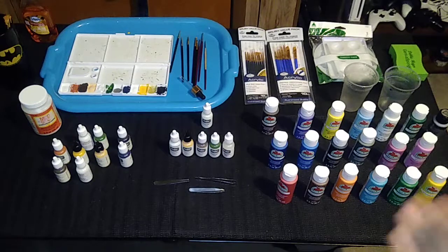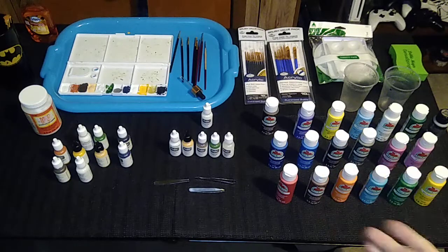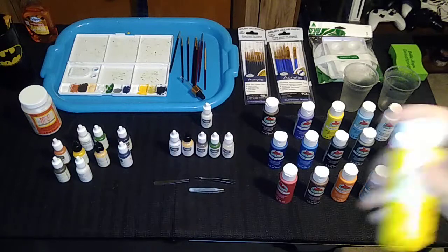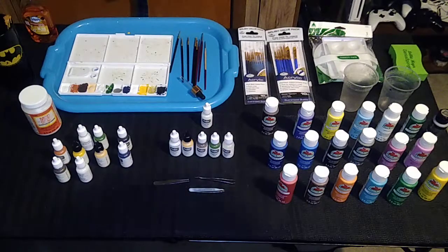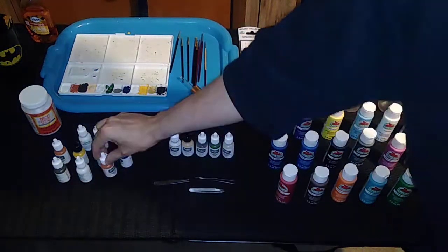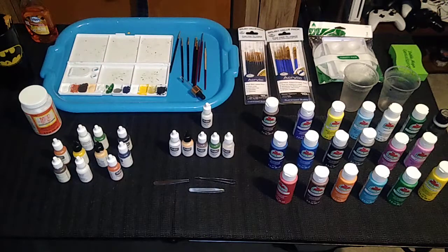That said, and this is another great thing about acrylic paint — if you've got a wide selection of colors, you can make any color in the rainbow. A few drops here, a few drops there. Basically any acrylic paint that comes in a bottle that you can shake should be fine for an electric football figurine. Acrylic paint that comes in tubes I would not recommend — that's designed for painting on canvas rather than on plastic electric football figurines.